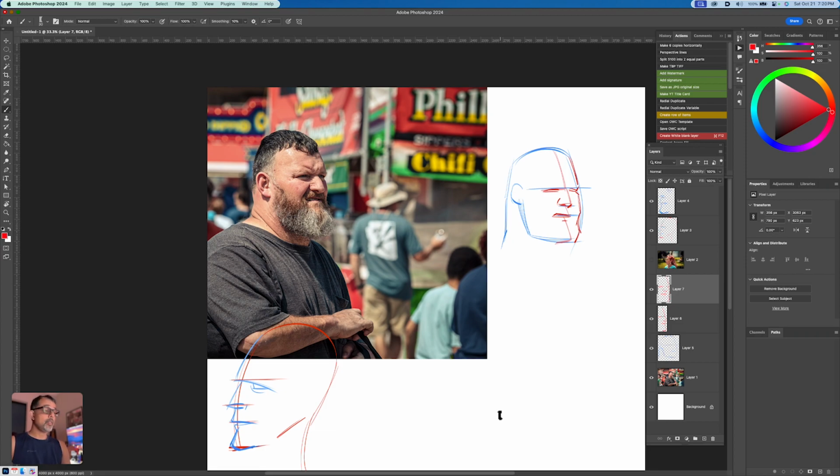Now, do you need to use the number 7 or the reverse number 7s? No, you don't. You really don't need to do any of this, but I think it is very helpful in terms of allowing you to get the angles a lot easier, because the angles are what determines whether or not the nose of your reference matches the nose of your drawing. So something to think about here. In the latter half of this video, I'm just going to draw one of these characters all the way out so you can sit back, enjoy, and see how this thing progresses. So I'll get right into it.